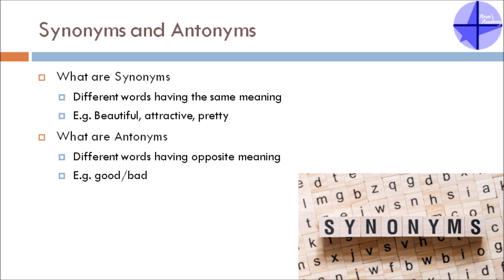The more synonyms you can use in your day-to-day speech and writing, or in your essay writing, all these places where you are expected to write or speak, the more effective you are. Also, antonyms: it's very important for you to know the opposite of certain words so that you are able to describe what you are trying to say in a more in-depth manner. If you want to say that somebody was happy but later turns sad, you will also know the different antonyms that you can use. So with that, we come to the end of synonyms and antonyms.